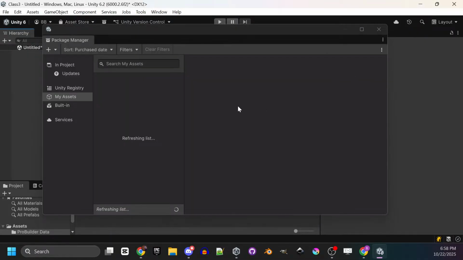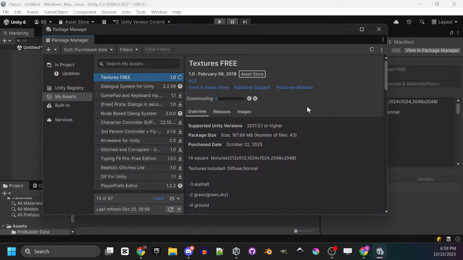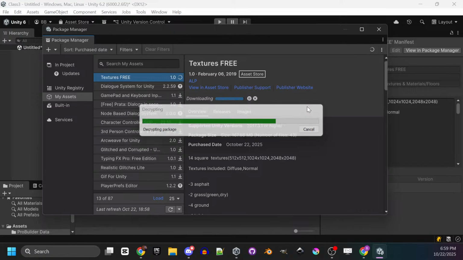But if you click Open in Unity, it'll open it up in the package manager. And you can see here it is, textures free, or whatever you picked. If you click Download, it'll take a second to download, not nearly as long as setting up a Unity project. This time you will get that window that tells you to confirm what's being imported into your project.